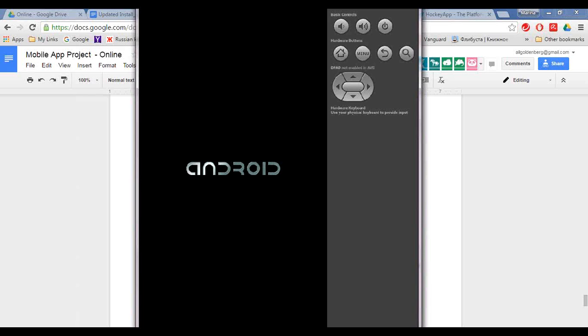So it's a convenient way of conducting compatibility testing using virtual devices instead of physical devices, because there is a huge variety of physical devices, and it's quite a tedious job.